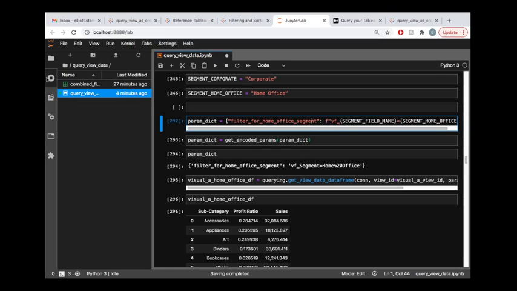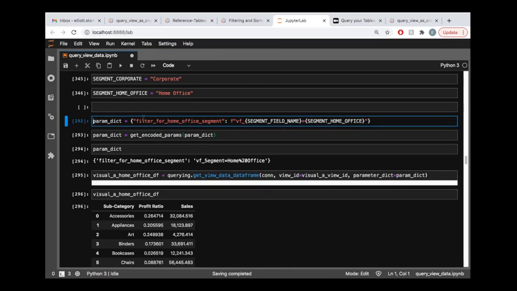Okay, so now we're going to take a look at the parameter dict that we're going to build that's going to help us filter this visual. Again, we have just some arbitrary key name here, and then the actual value that's going to get appended to our URL.